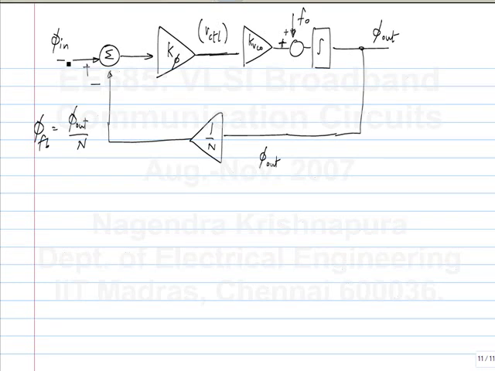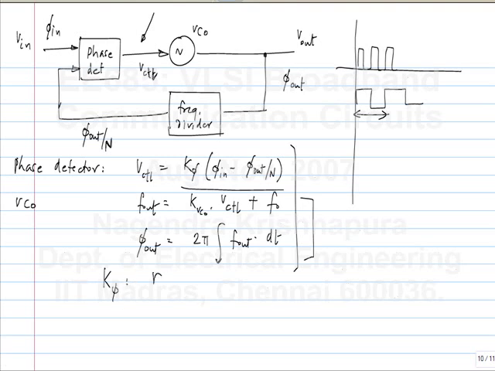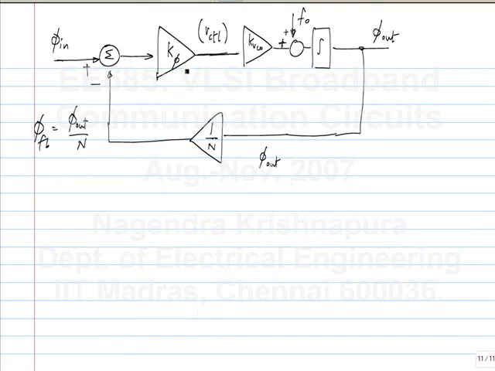So we relate the input phase to the output phase, and there are some other quantities in the loop which depend on the blocks that you use. Here is the divide by n, the gain of the phase detector, the gain of the VCO, and F0, which is an offset. Yeah, that's correct. Maybe I should put that also. So K phi is in volts per radian, and KVCO is in hertz per volt. So neither of these is dimensionless. This has dimensions of volts per radian, this has dimensions of hertz per volt. Now let's say we introduce a certain disturbance somewhere in the loop. It could be perhaps at the input itself.